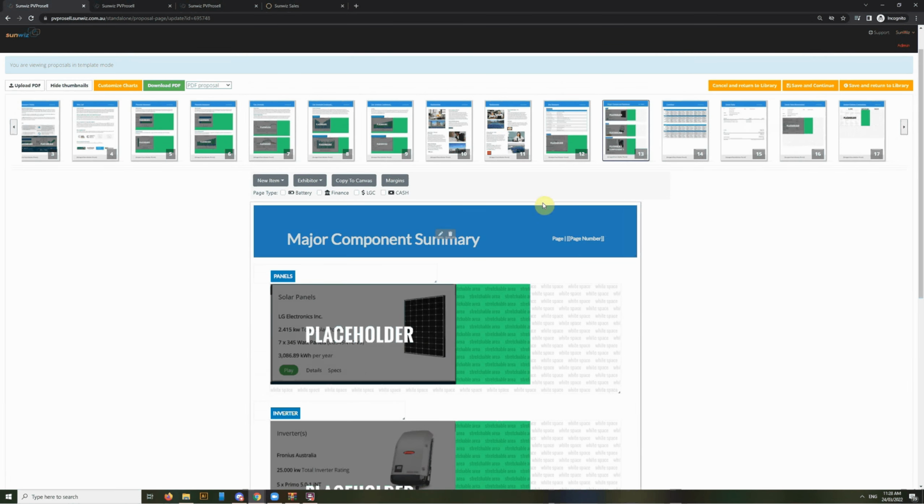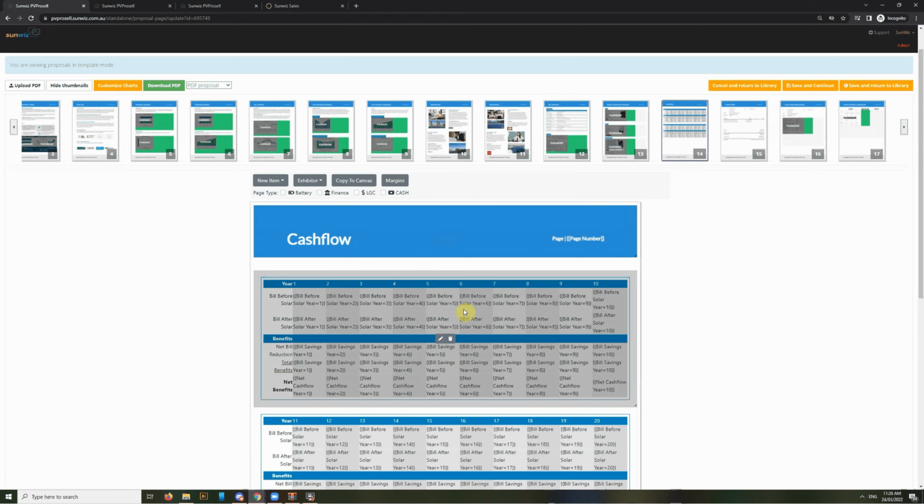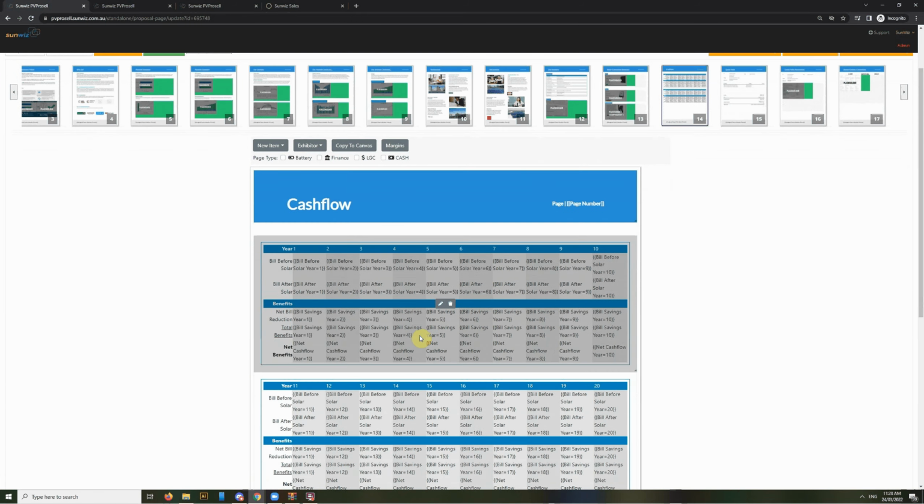This page includes extended merge codes or placeholder values. These extended placeholders can provide you with year-specific values. For example, bill savings at year 10, bill savings at year 17, and so on.